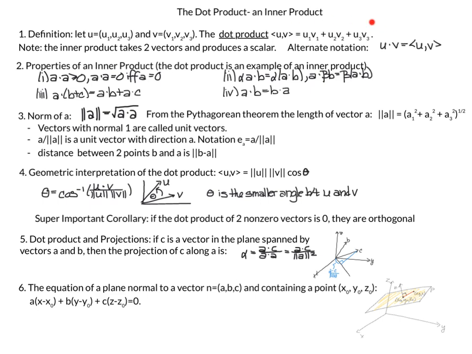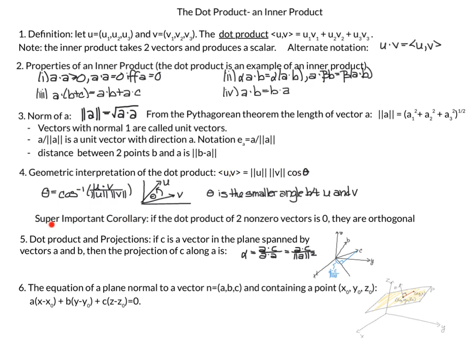Just as important as this algebraic definition was the geometric interpretation of the dot product. So U dot V is equal to the magnitude of U times the magnitude of V times cosine theta. And I guess I should say norm of U, norm of V times cosine theta. So what that tells us is algebraically we can figure out this U dot V. We also know how to calculate norm of U and norm of V. So we can solve for cosine of theta, and therefore we can solve for theta using the dot product.